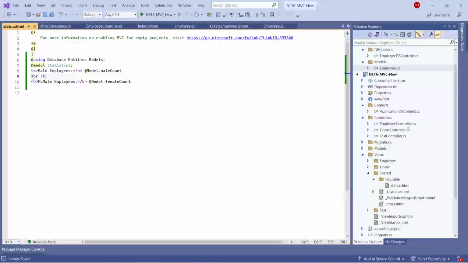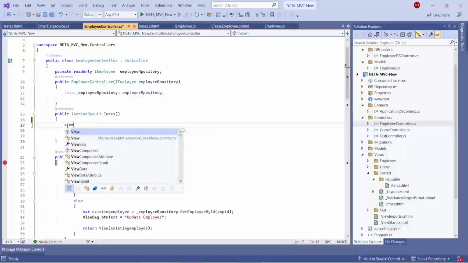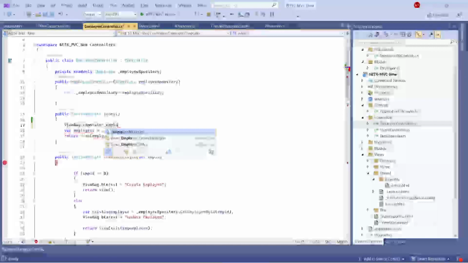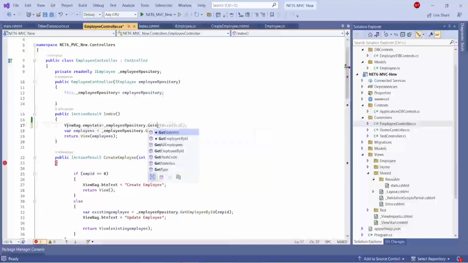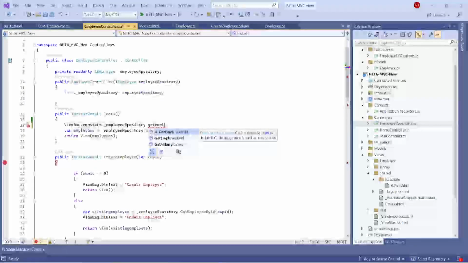Where does it come from? We need to go to the employee controller. While calling this index view, we need to pass it. We are already passing a model. To modify that model is a time consuming process, so I am going to pass it as a ViewBag. That's not displayed here.